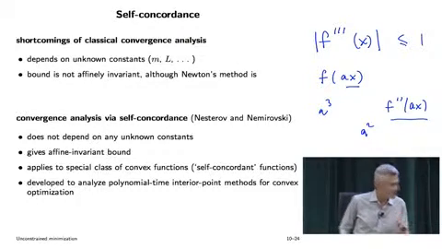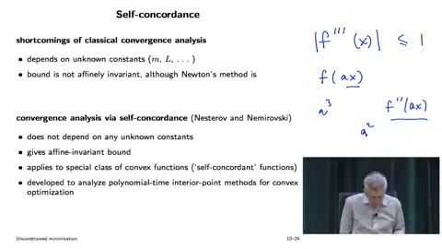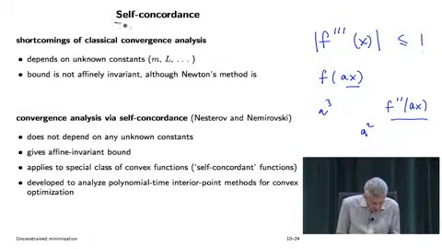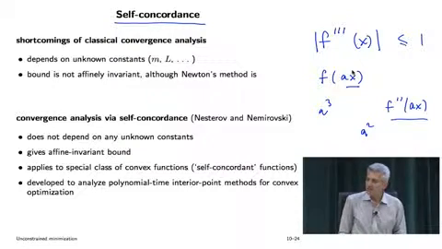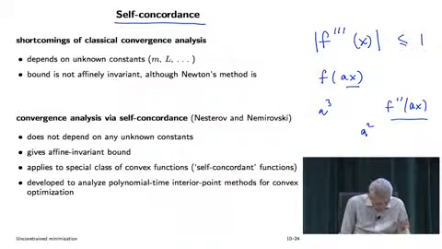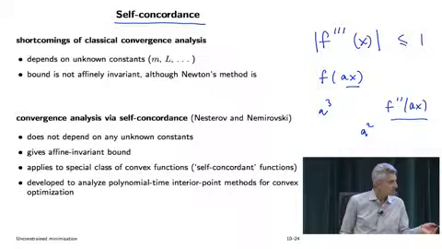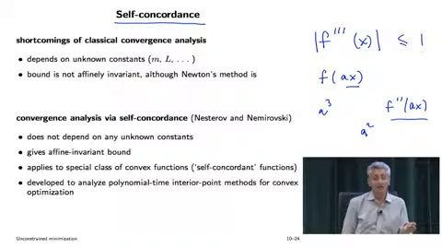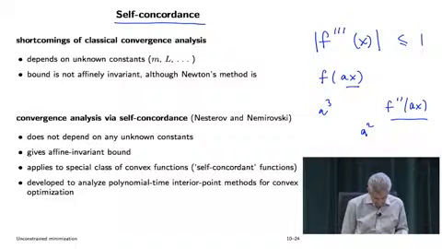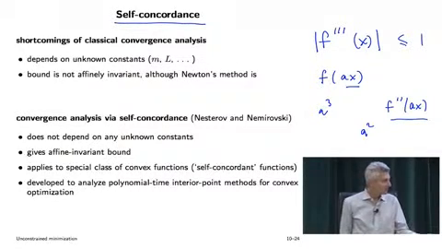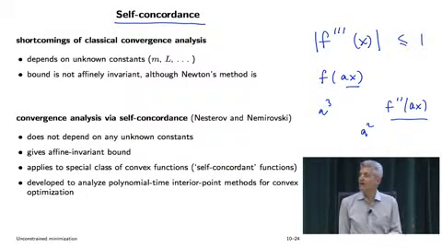So the next slide is not going to be a shock, but let me say a little bit about it. So self-concordance is the name given for a condition. You're going to see it on the next page, but it's basically this. And what's going to happen is it's going to remove all the shortcomings of the classical analysis, right? So something is self-concordant. It's not going to depend on any constants that are unknown. It's not going to depend on any constants which change when you change coordinates. It's going to be completely independent of it. So in other words, we're going to make our mathematical analysis affine invariant the way the actual algorithm is.